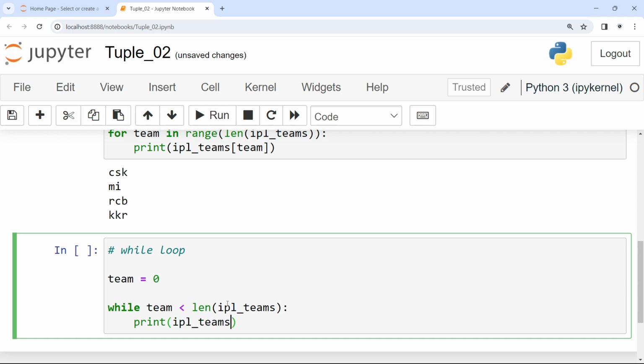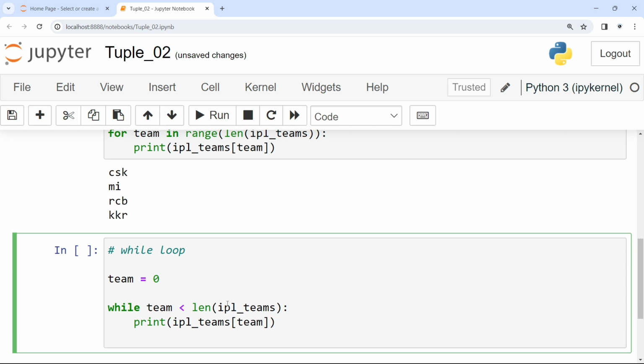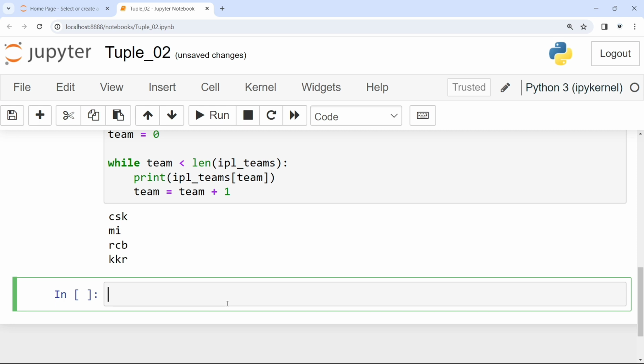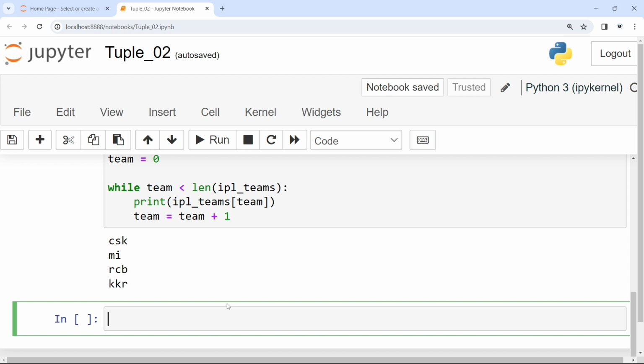IPL teams is my tuple, and I'm iterating through it one element at a time using team. After that I increment team equal to team plus 1 to see the result. Very simple way of looping through or iterating through tuples.